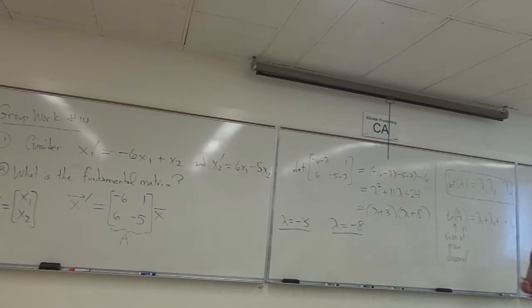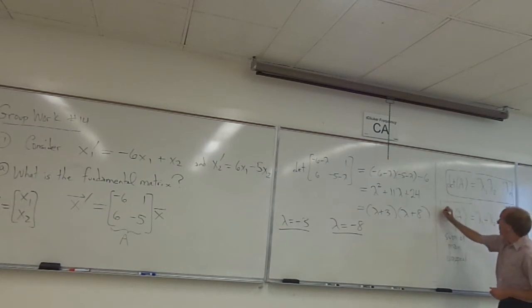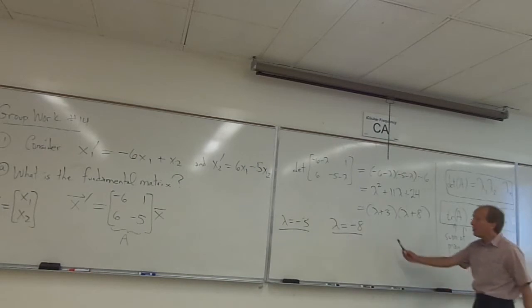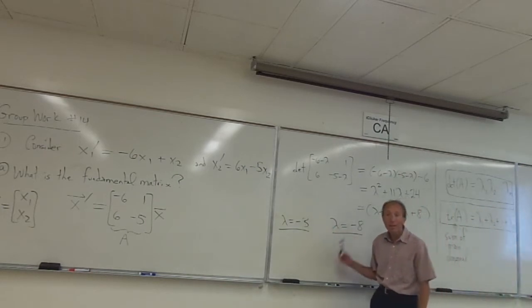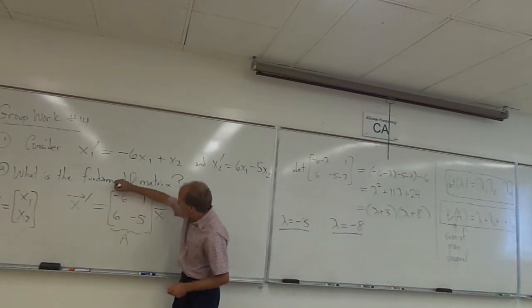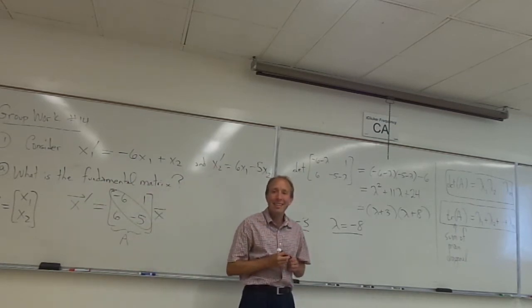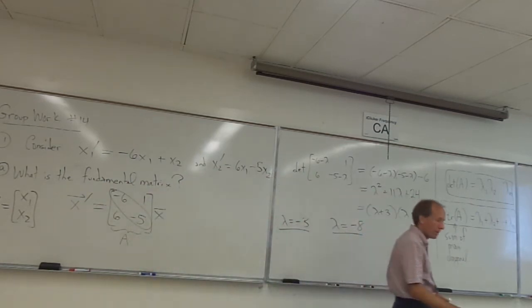One of the reasons I don't focus on it is because it's kind of hard to explain why that's true. But people are having enough trouble getting the lambdas right that I'm going to give you every tool I can to make sure you get them right. So these two numbers add up to -11. That is the trace of this matrix, the sum of the diagonal entries. It doesn't always work with complex numbers? It does work with complex numbers.